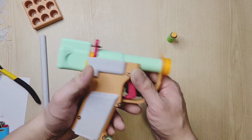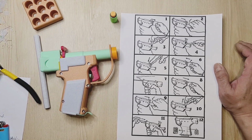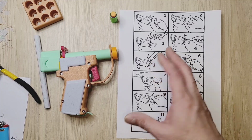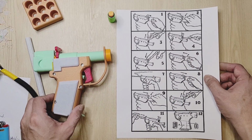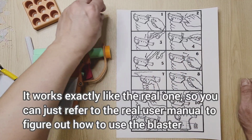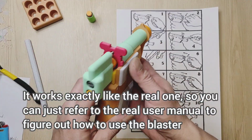So here I'm going to show you how to use this. You can just refer to the user manual. The user manual is actually, I didn't make it. This is the original one that you can Google it and find it. So I also enclose this in the file. You can just print it out just for fun. And it's pretty much self-explained, but still I'm going to show you how to do it.